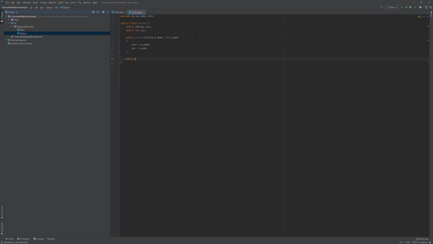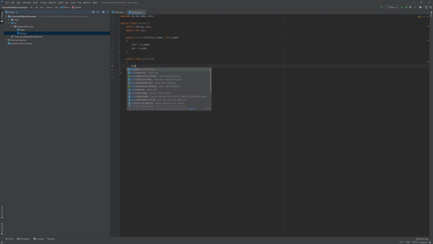Now we're going to implement a method. Here, as we are implementing a method, of course we need to remember the return type. In this case the return type is void, which means that this method does not return anything. We're going to call it getInfo, and we're going to leave the parentheses empty, which means that this one has no parameters. It can be called without parameters. Indeed, it can't be called with parameters, as this is of course the method signature up here.